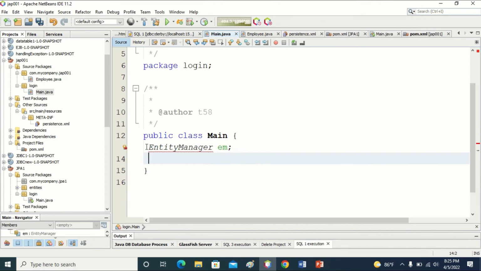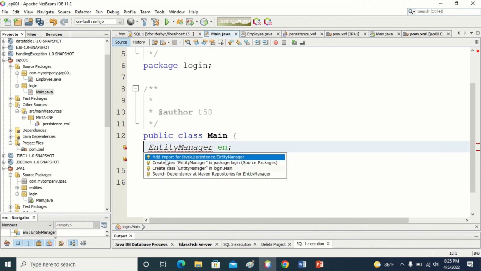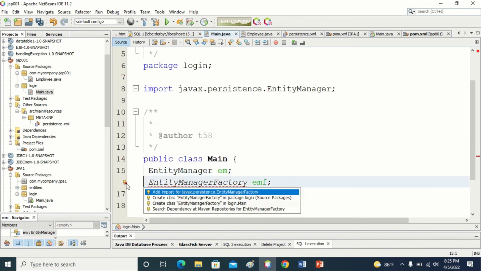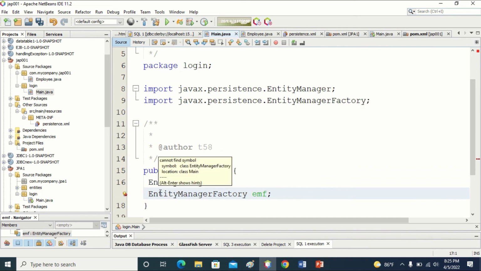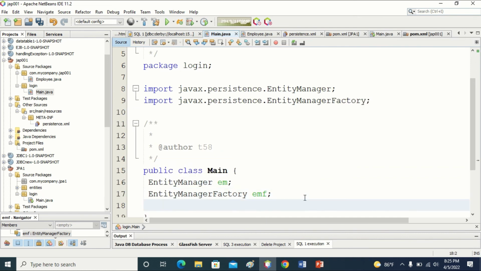We also need an entity manager factory. Let me click and add the import. Now I have to create the instance for the entity manager.